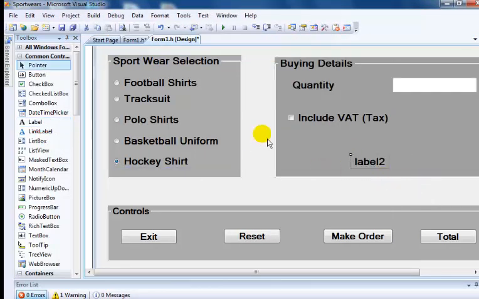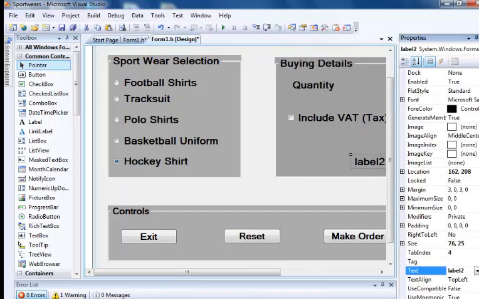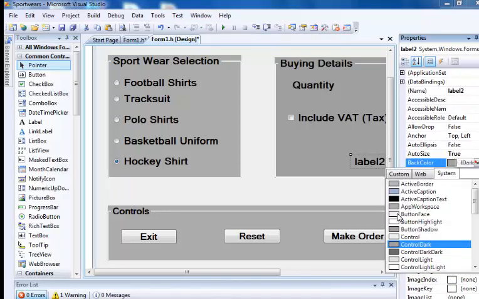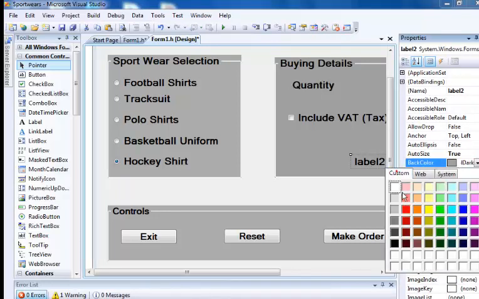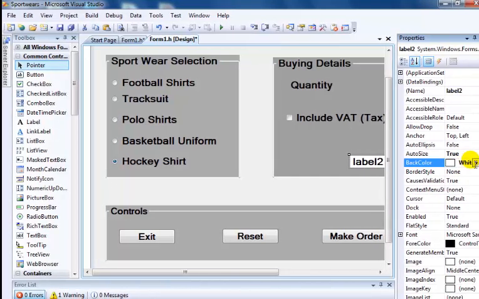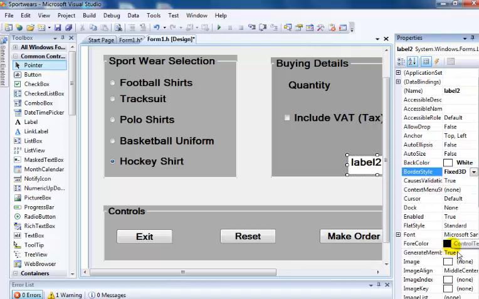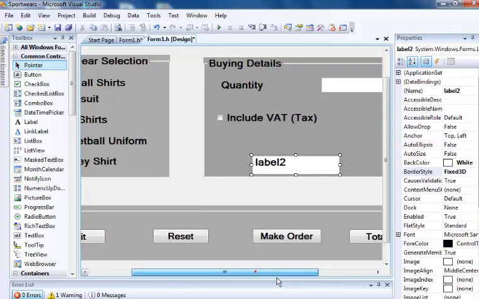I can always reconfigure this list box, change the back color to white, the size first, border style, so it's single, font color is black. Yep, that's cool. That will be our output, or the cost.